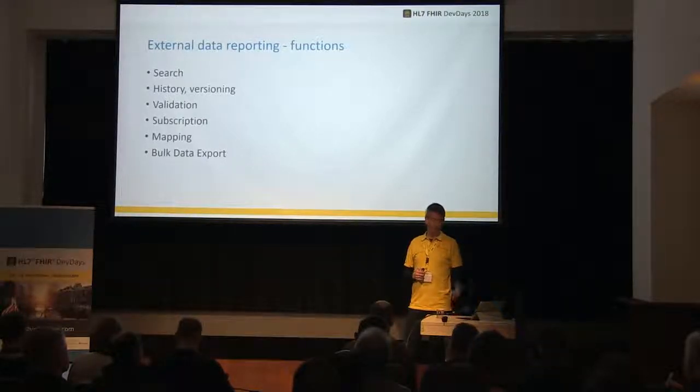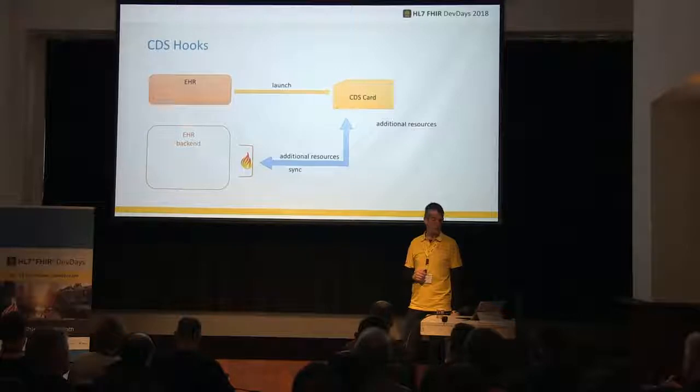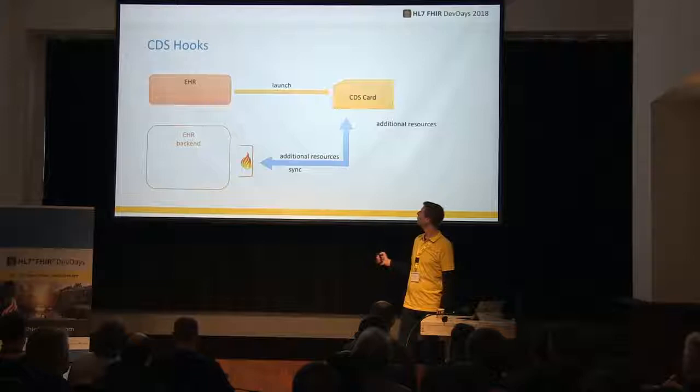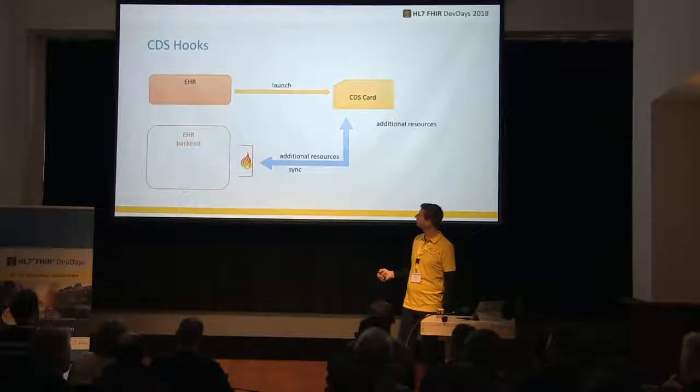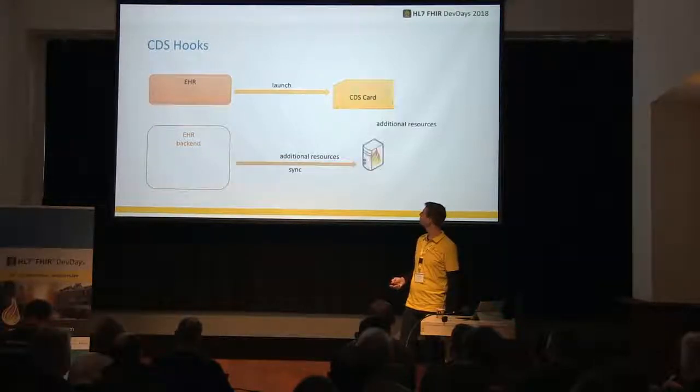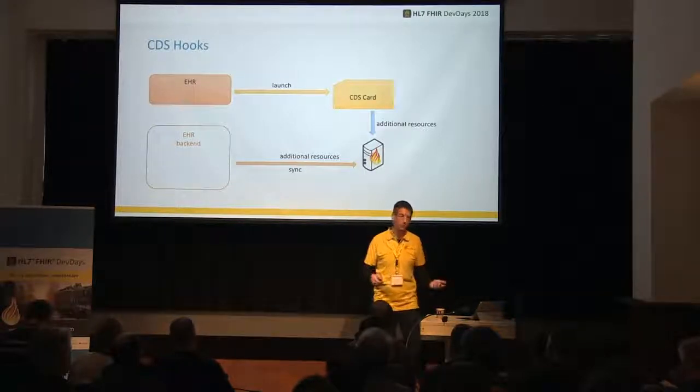Mapping can be involved if they want something different than you have, and bulk data export if you do this periodically. CDS Hooks. I have 1 minute, so this will be very quick. CDS Hooks defines a way to launch custom functionality from your EHR that is not in your EHR, like for clinical decision support. That's what the acronym is for. And they're allowed to get additional data from a FHIR server, and that is usually the EHR backend with a FHIR Facade, but it could also be a full FHIR server or your CDR where you have a lot more data than just your EHR.